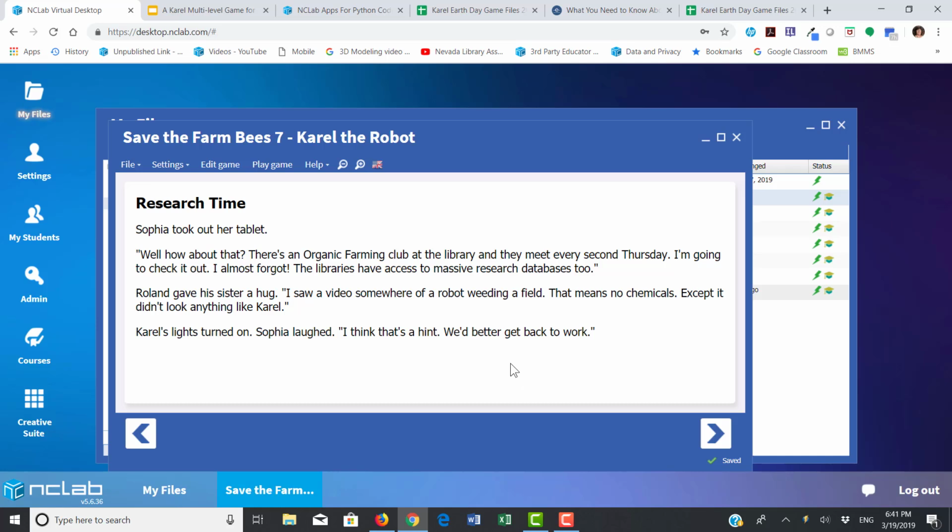And this is just a little nod to the libraries. She's doing some research and she finds out there's an organic farming club at the library and they meet every second Thursday. And she almost forgot the libraries have access to massive research databases too. So they're setting themselves up for the next stage.